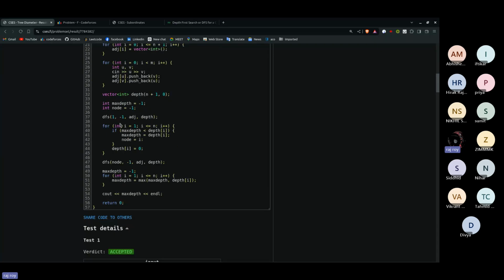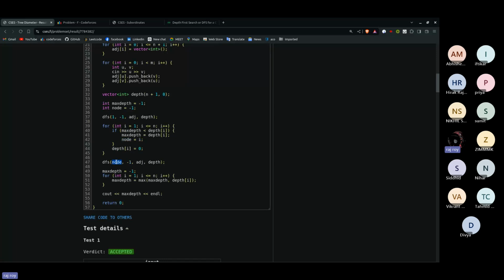And in the next step, we are checking what the maximum depth is, and at the same time we are updating the node. So if there is some depth of node, let's say 2 is having a depth of 1, we will say that for now our answer is node 2. Again in future, let's say node 5 is having a depth of 3, so we update our node to be 5. And again we are also assigning a depth of I to be 0. Why? Because we need to compute it again, right? From whatever node we get, the maximum deepest node.